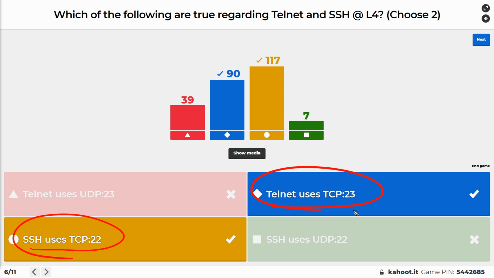I don't know if they're predecessors. Actually, they were probably both developed at the same time, but with the TCP/IP protocol stack. But Telnet is clear text, and that would be a great reason, if we had to use Telnet for some reason, why we would use a VPN tunnel to go ahead and protect that traffic as it goes through the tunnel. So it gets encrypted, shipped over to the peer, then decrypted.